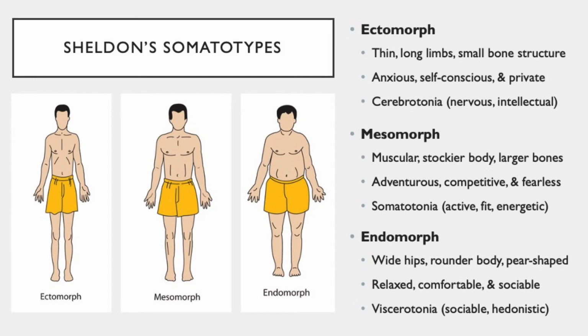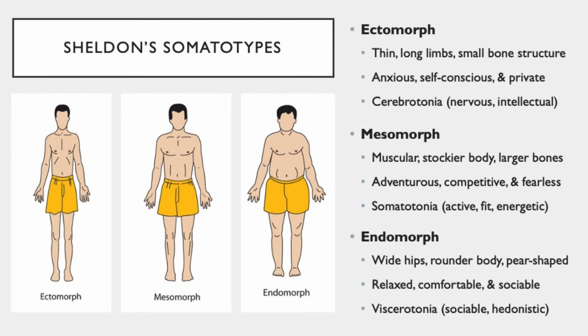So, before we finish up this lecture, I want to briefly talk about some of the more prominent theories of personality from a biological perspective, starting with Sheldon's theory of somatotypes. William Sheldon began studying the relationship between the structure of the body and an individual's temperament in the 1940s and 50s, based on the earlier work by Ernst Kretschmer in the 1930s.